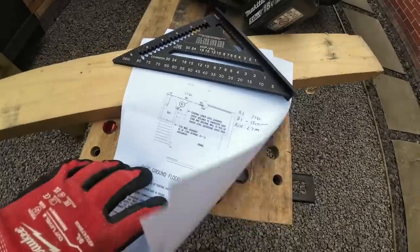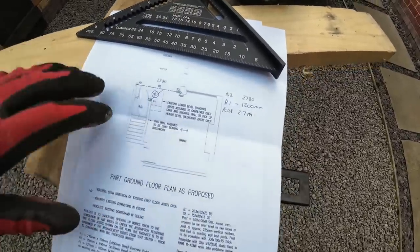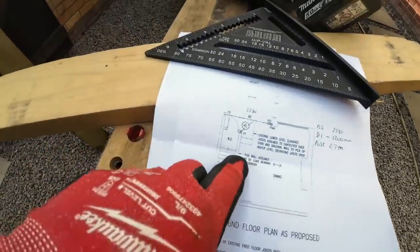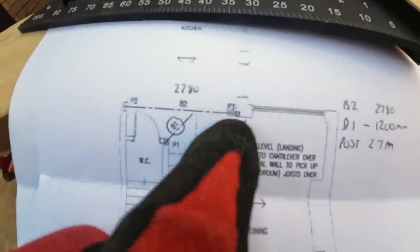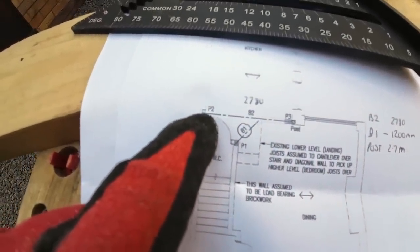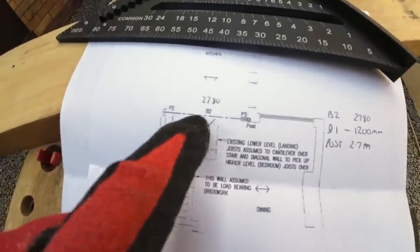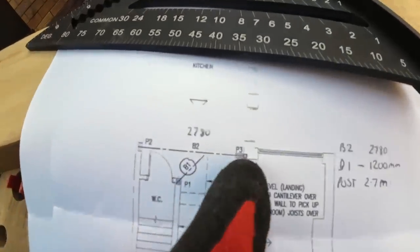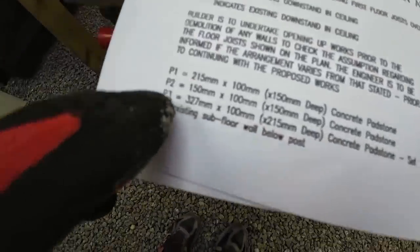So this is in the past, Steve, because we're off today, Friday, we thought we'd make our padstone. So this is our job. You will have seen all this, but there's the post. That's going to be our post across onto a padstone on the party wall. And then this is going to be across on an angle, and we're going to have this section welded, unless we can get a good measurement off it. So what we're doing today is we're going to make this padstone for the post. Sorry, P3 is the padstone, so come down to P3.